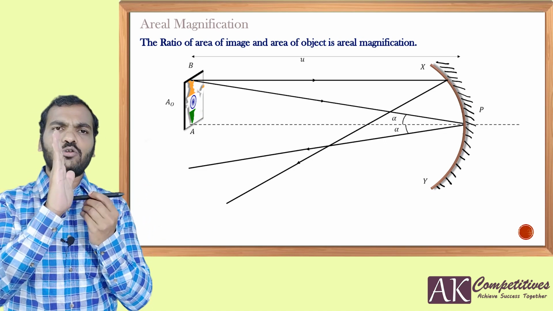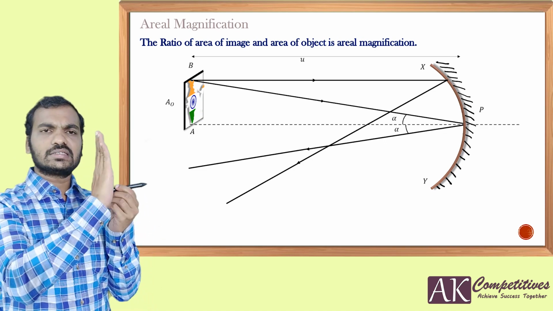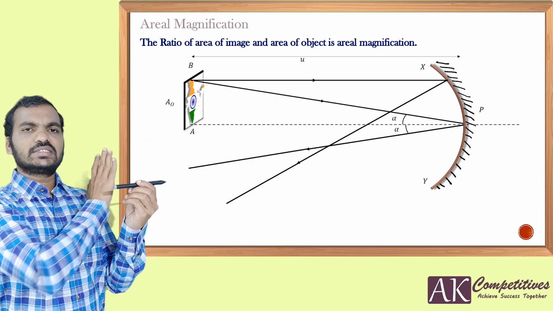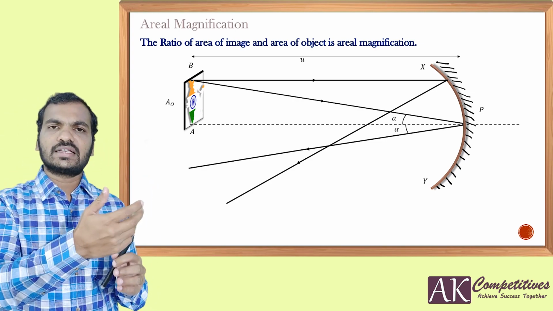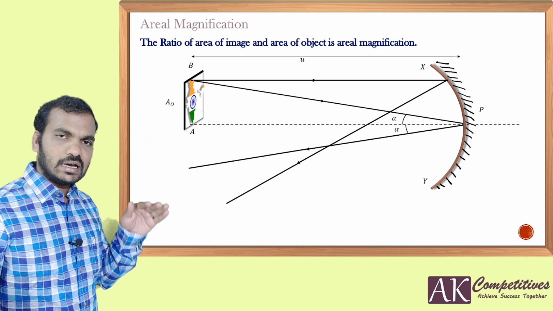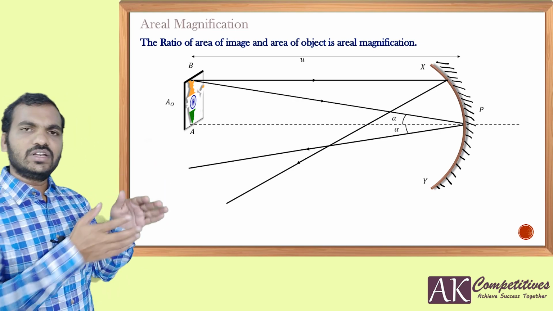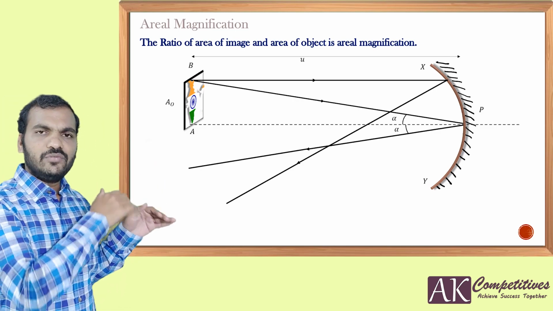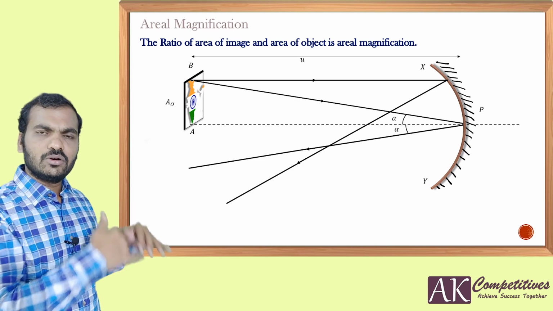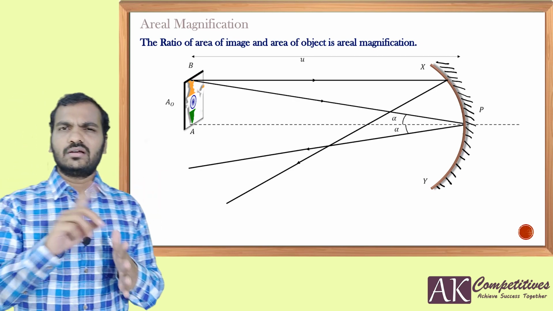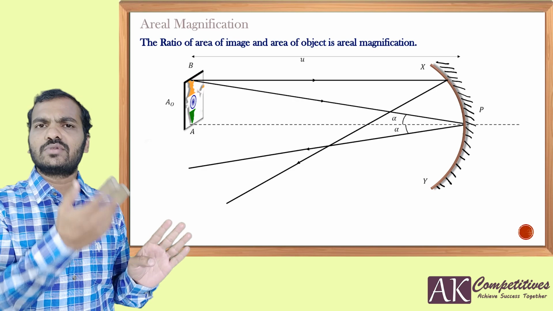If the object is outside, as you can see, then the image will go inside, so the side of the principal axis will be changed. If it is already inside, it will come out. If it is already outside, then it will go in. If it is above, it will come below. If it is below, it will come above. Again, based on the object distance, this case will also change.